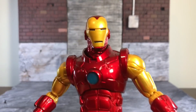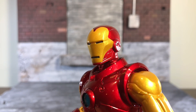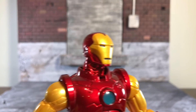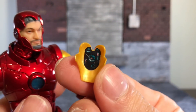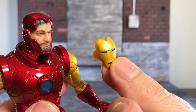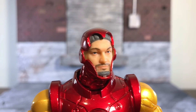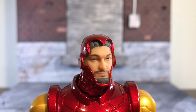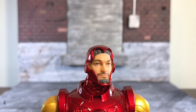Here we're going to take a look at the face sculpt, so let's bring him in nice and close. There's a nice metallic sheen on the face — I love the way the light bounces off of it. I got the light specifically posed right at the figure so you can see how it catches the light right on his face mask. You take your two fingers and just slip the face plate off — it's got a magnet in there. There's a little sticker on the inside, so if you want to have it on his desk or whatever, you can. And here is his face — a nice up-close look. The paint work on the face is excellent. His eyes are bright blue.